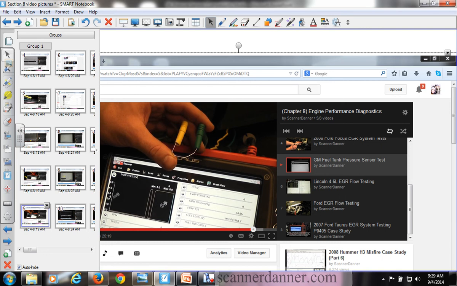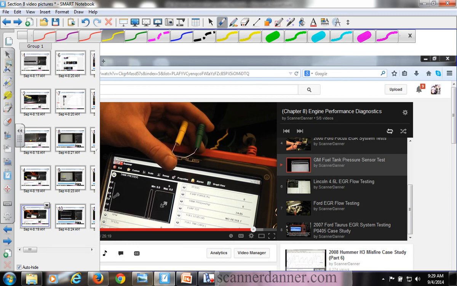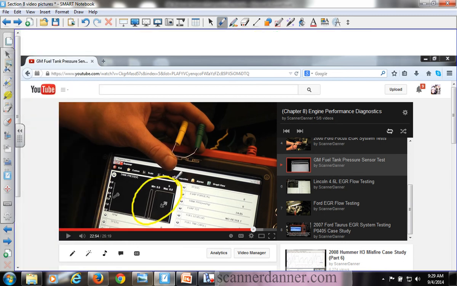Look at the scan data when I did this. You see it? What's the scan data showing right here? I went from 0 volts down here to 5 volts up here with the 5 volt reference jumped to the signal wire. Why am I doing it here instead of underneath? Just because I can't get the camera under there.